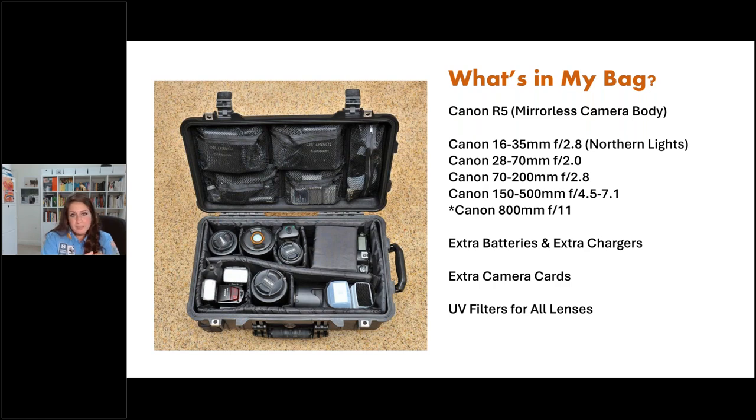I love the Pelican case for transporting gear — it fits in overhead compartments and you can get an attachment to organize cords and accessories in clear labeled pouches. As a final organizational tip: some photographers use a label maker sticker to put the focal length on the top and bottom of each lens, so if gear is sitting in their bag they can easily reach for what they need.